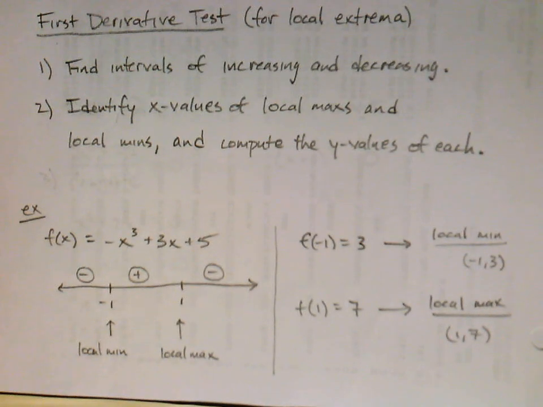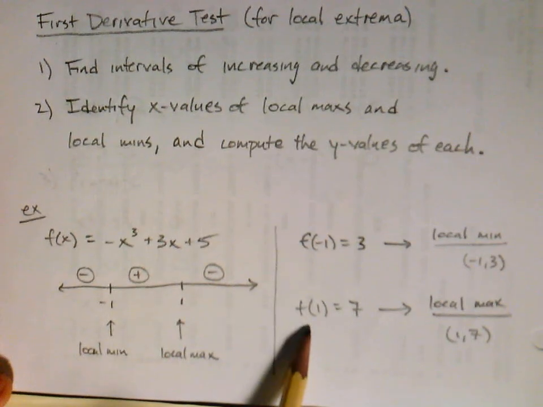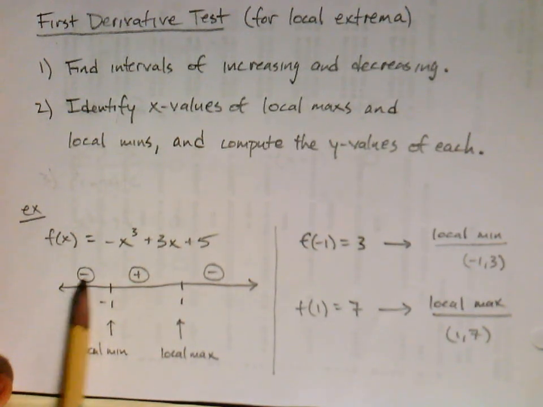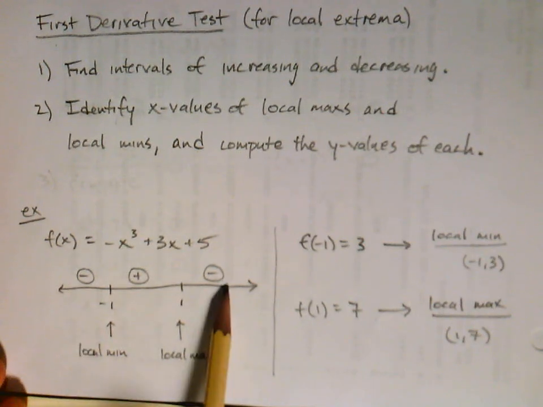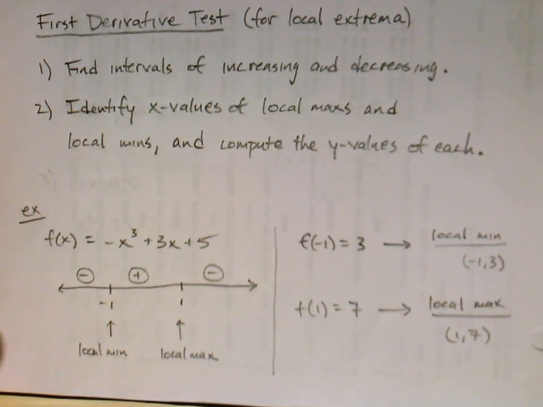When it comes to these tests, and we're going to get actually two more tests in the next section, you have to really keep in mind when you should plug values into which function. Here we plug these into the original function f. To get these positives and negatives, we plug numbers into the derivative. So just be very aware: when should I plug a number into the derivative? When should I plug a number into the original function? Because it's easy to mix that stuff up.